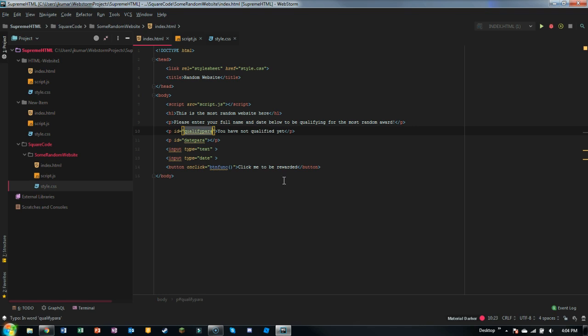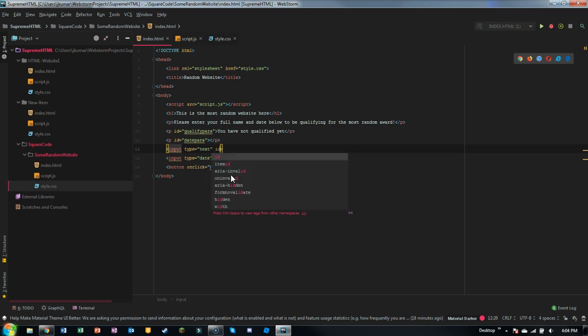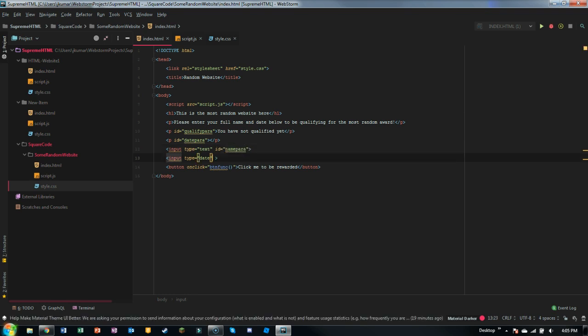You will understand what we're doing. Giving something an ID is basically giving something a name. And that's what I'm doing. I'm giving this input a name. For example, that name would be name para equals, this one is going to be date input. Yeah, and we are done here.